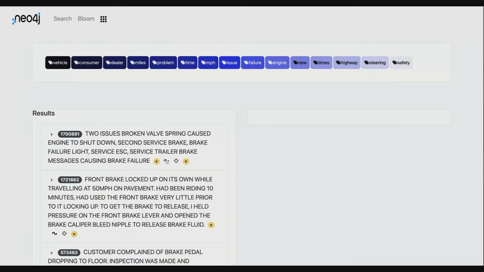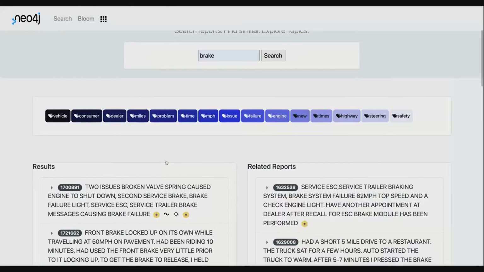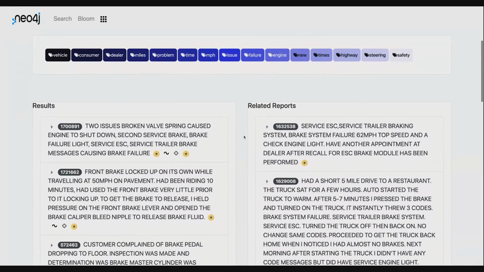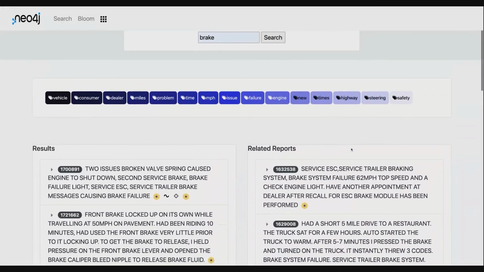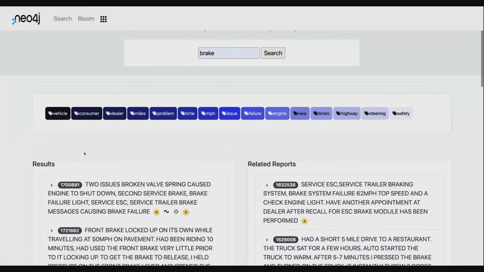And this is where we really want to leverage the analytics that we just ran on the graph. So we've got this one and say, hey, give me all the similar documents to this one here. So I just clicked on that, and now we have related reports here that are based on the analytics that we ran. At the top, we've got the most influential terms that are talked about in this result set here.